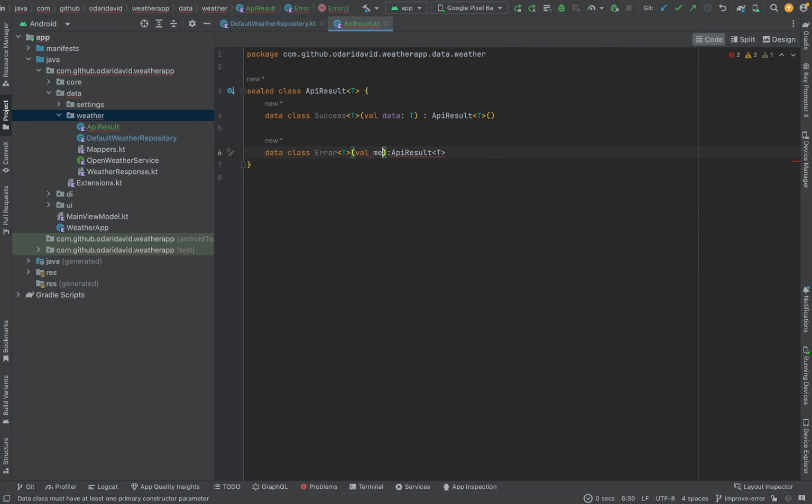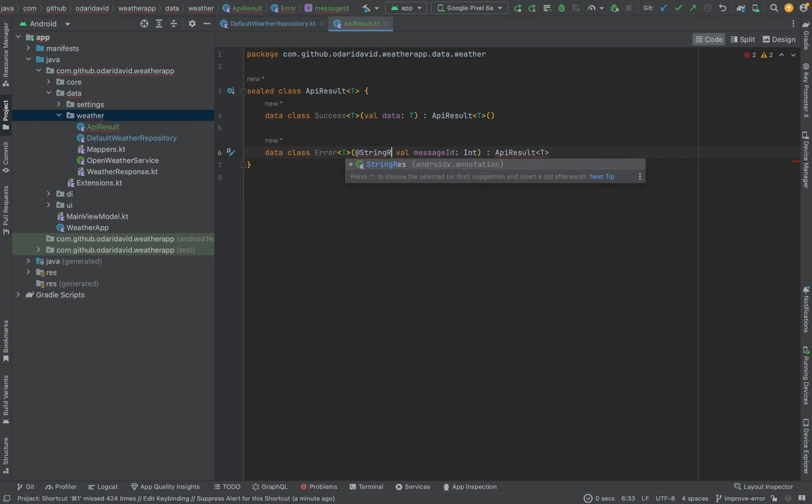I'll use the string resource annotation. That way, not just any integer will be accepted, only string resources.